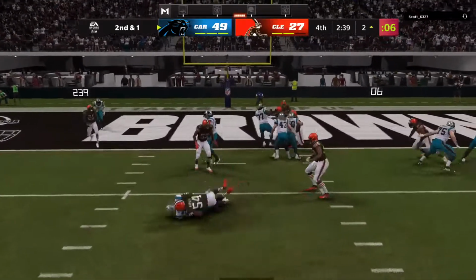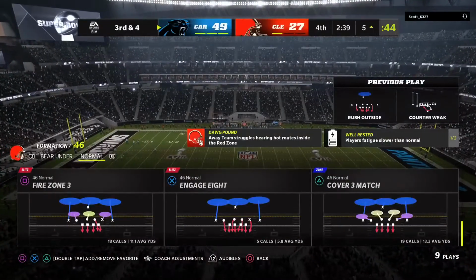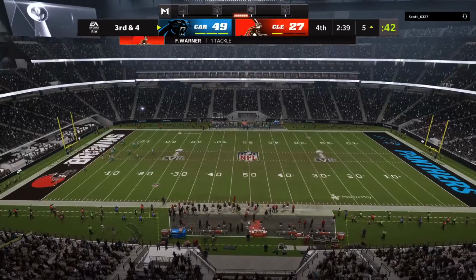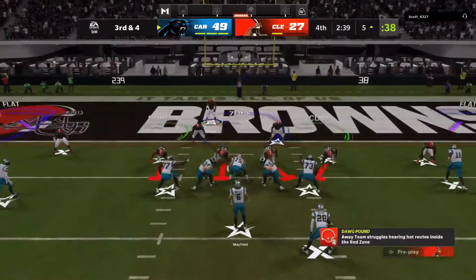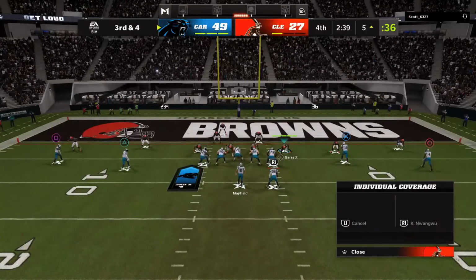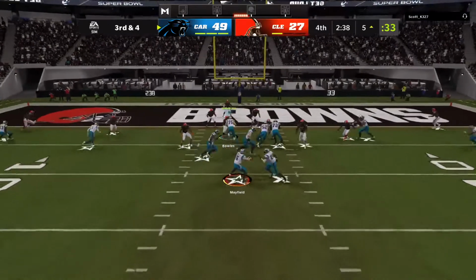They'll try and run some clock here as they keep it on the ground. Now the Browns signal for the second of their timeouts. That's going to be their second. They'll be left with one more plus the 2-minute warning, and we'll be back. The Panthers on 3rd down. They've converted 4 times out of 6. Not bad. This is 3rd and 4.